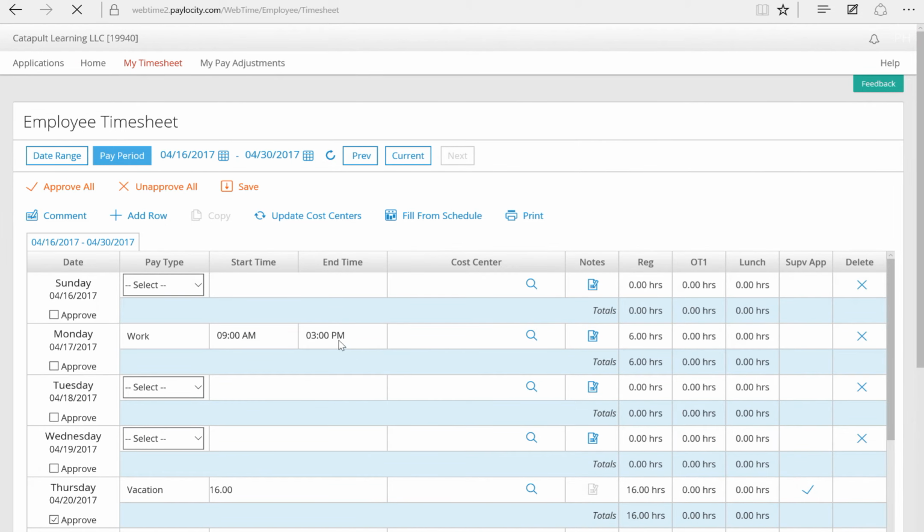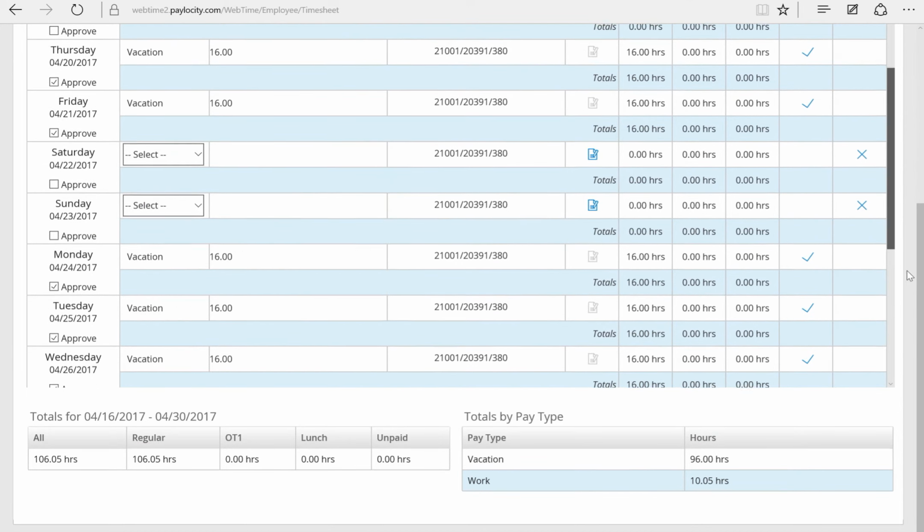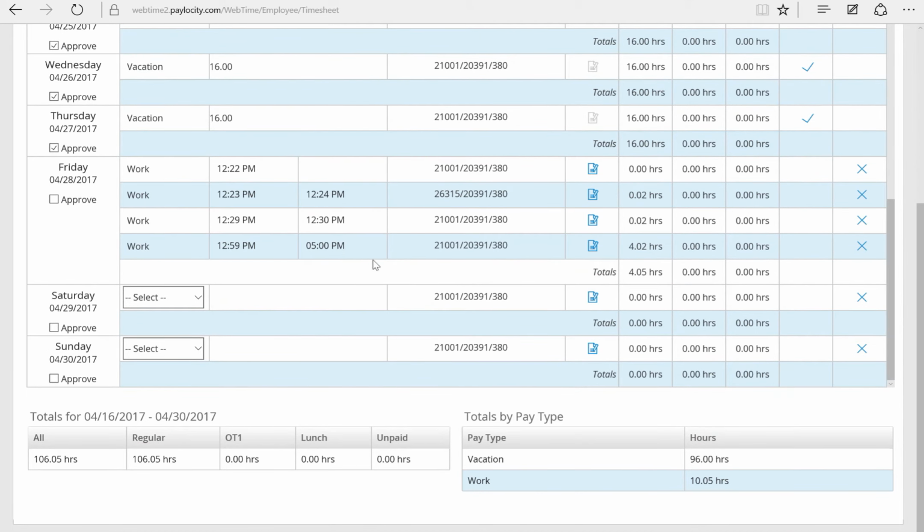In the event that you need to do more detailed, you can come in here and edit your time card directly for any day. As you can see here, I'm into my time card, and I can literally go in and edit my time card. So if for some reason I've made an error, either I didn't punch in or I didn't punch out, I can go in here and edit my time card. Within these different links, I can go in and edit any of these days that I may have an issue.